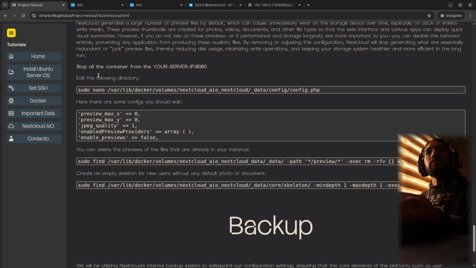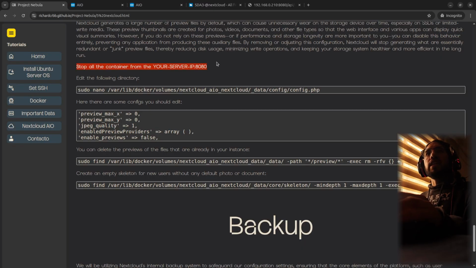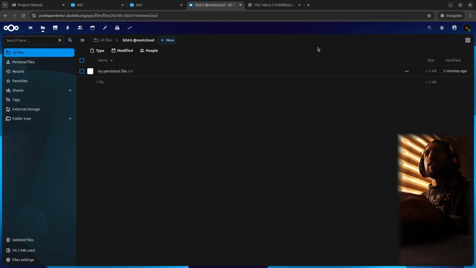So first of all, you have to stop the containers from this website, which is this one. But I told you if you type this directly, you will not be able to log in. So the best option, the recommended option, is to go through your Nextcloud instance.